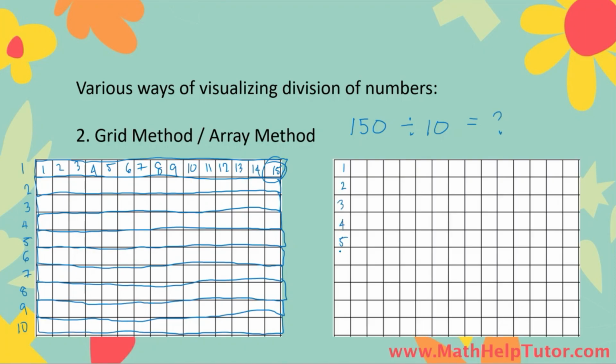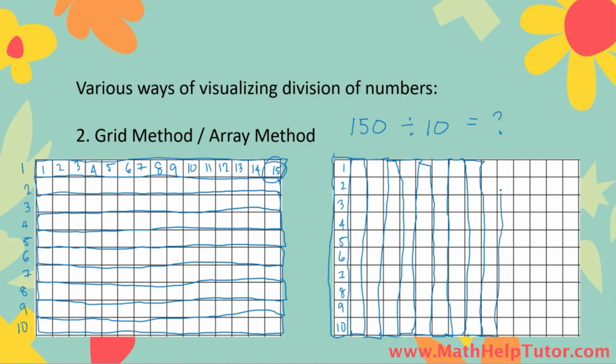We can also divide 150 by creating sections that are exactly 10 boxes in size and then see how many of such boxes fit inside 150 boxes. Doing this, we can see that we can have 15 segments that have exactly 10 boxes each. So that means that the answer to 150 divided by 10 is 15. Again, notice that if we do multiplication, 15 times 10 or 10 times 15 is equal to 150, showing us the relationship between multiplication and division.